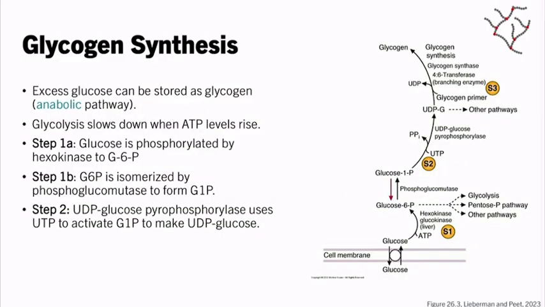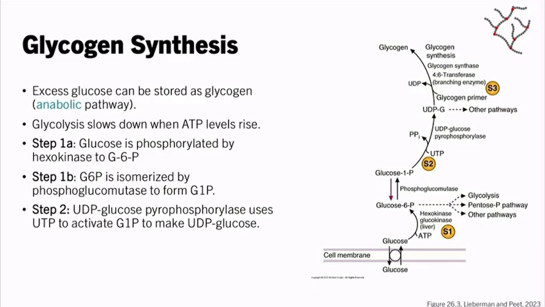Now this is an anabolic reaction. We are making a larger molecule using building blocks of glucose, and it requires energy. Now, the energy in this pathway is coming not from ATP, which we might more commonly see, but from a different phosphate trinucleotide, uridine triphosphate. All of the nucleotides can be used for energy interchangeably. It's always going to depend on the preference of that enzyme and what's going to fit within its active site. ATP is a common one we might see in many reactions, but GTP, UTP, CTP, TTP, all of these can be used in enzymatic reactions depending on the enzyme.